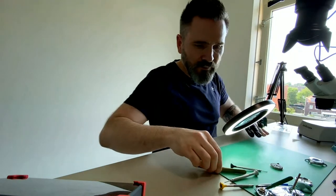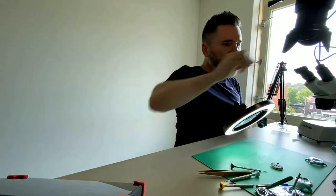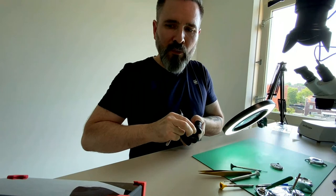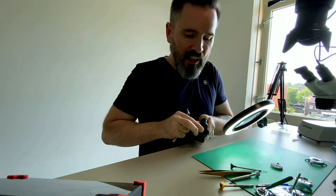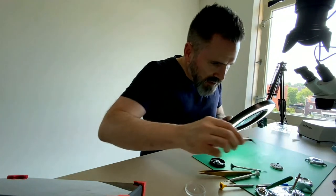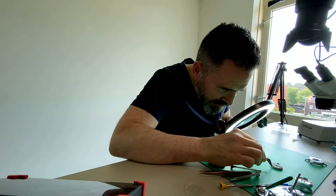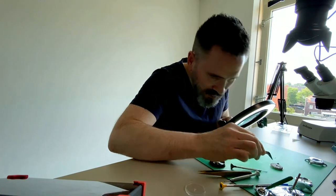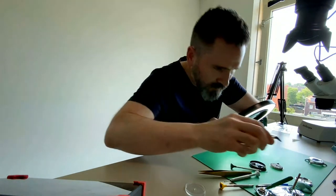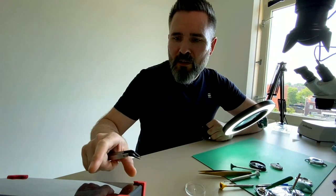Another thing, when taking off the hands, use plastic tweezers, guys. Don't use the brass ones again. I know I go on about the brass things like they're the best things since sliced bread, but just use plastic ones, because you're talking about a guy's dial, and you just don't want to mash that up. It's not sexy and it's not fresh. No, sir. You do not want to do that.